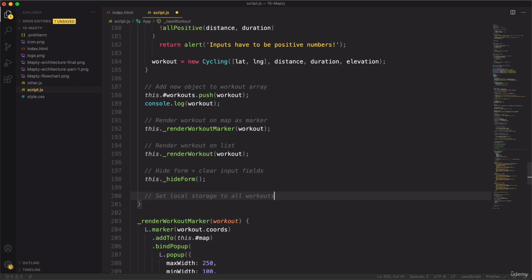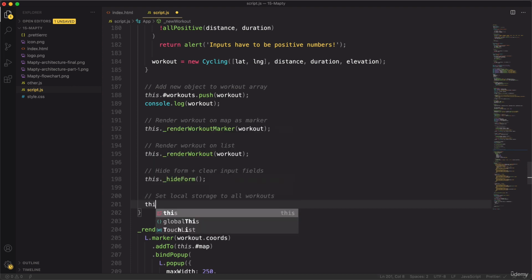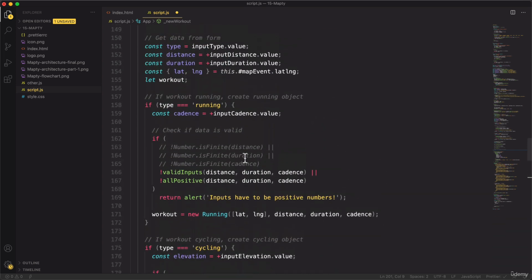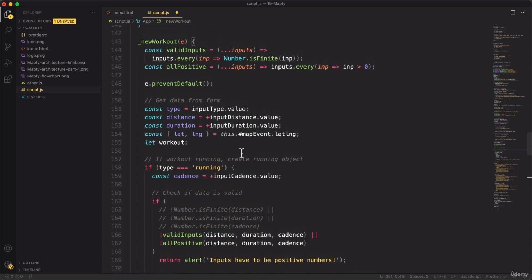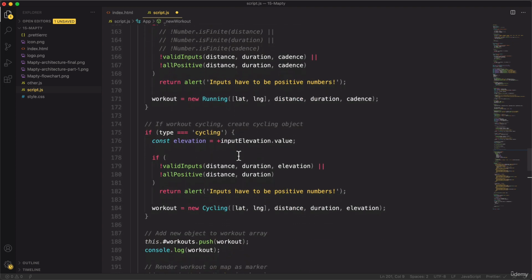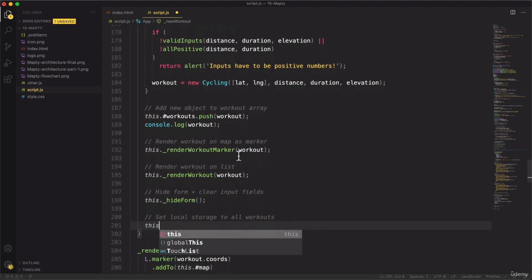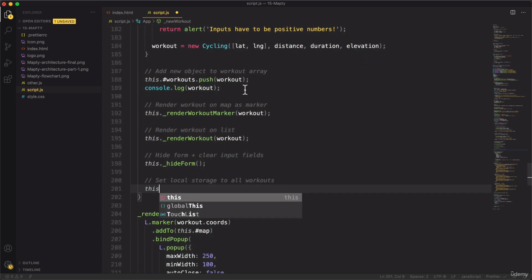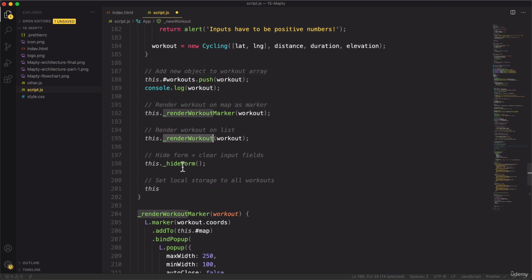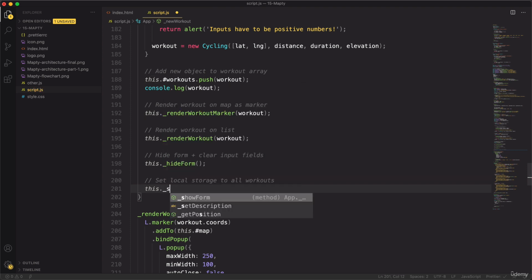And here I'm actually going to create yet another method so that we can keep this method here nice and clean. So as you see, this new workout method here is basically a method that does delegation. So we do some stuff here, of course, but then once we're done creating the actual objects, then down here we delegate all kinds of functionality to other methods, like these ones.